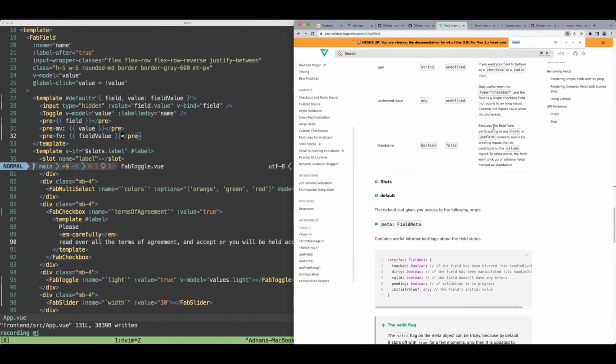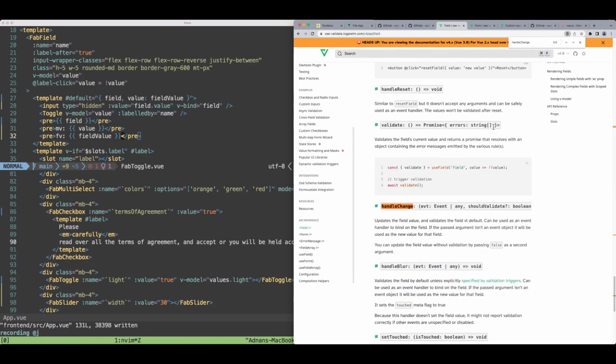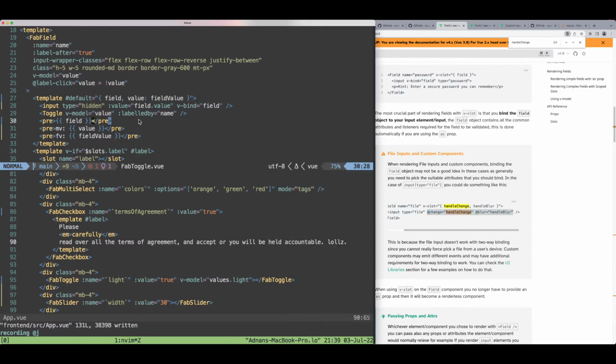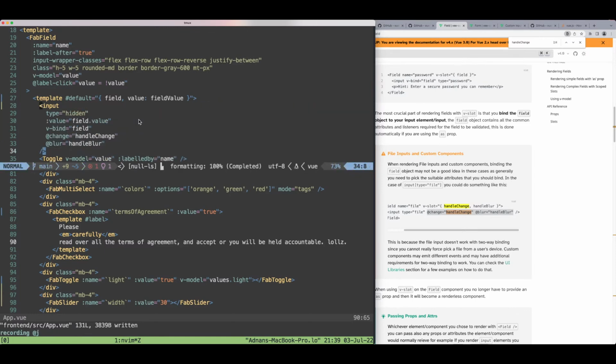Okay, so let's see here. Field handle change, and mapping that onto the change and handling blur. Well, there's no real blur. But because this is... see, I would have thought that because we did vbind here, that would have... That's implied, and that I don't need to explicitly do this. And I still think that's true.